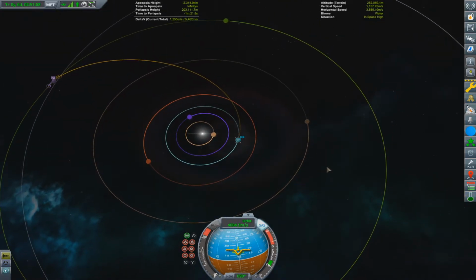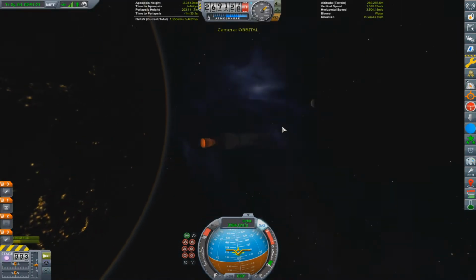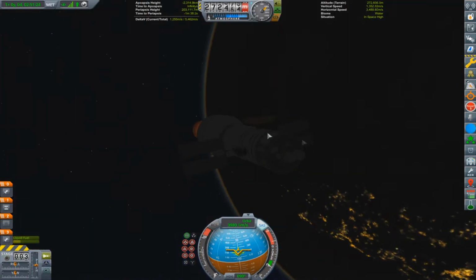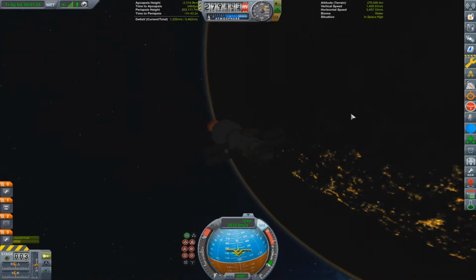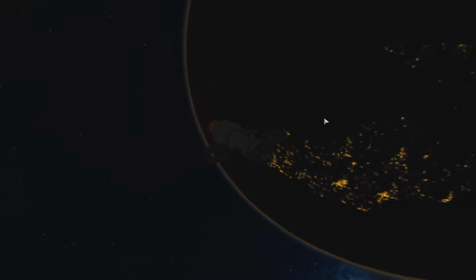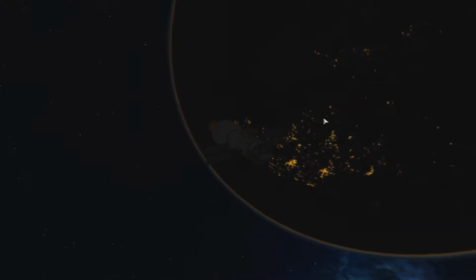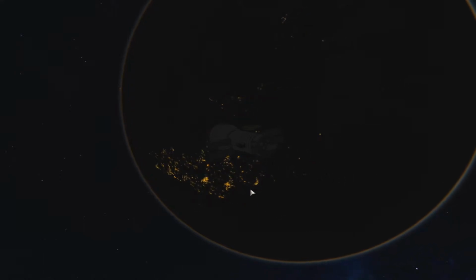So, we've got a long way to go. This is 2 years and 151 days away. So, let's do a little time warp. Let's make sure everything looks fine. Deployed. Let's take a look at Kerbin again as we leave, and look at the continent below us with all the city lights.